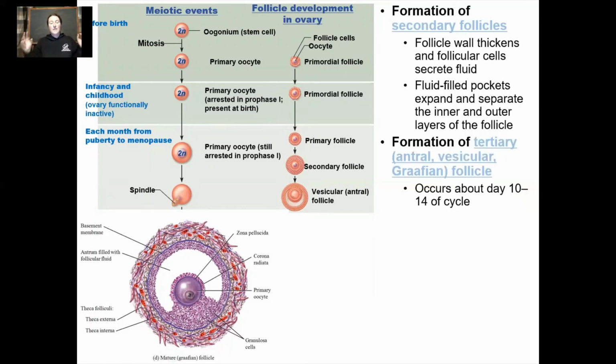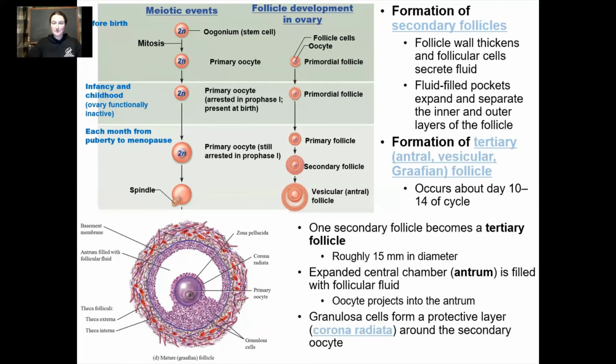This final follicle here, the one with the antrum, is called a lot of different things. You're used to this by now. A tertiary follicle, an antral follicle, a vesicular follicle, or a Graafian follicle. If you're reading about this stuff, you will see it written all of these different ways. And so at about day 10, after the primordial follicle and its internal primary oocyte were selected for development, the tertiary follicle is going to be complete.